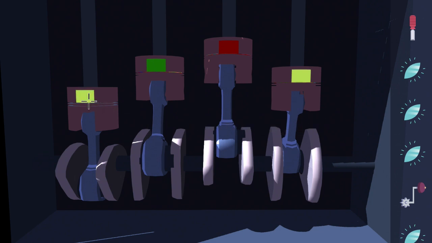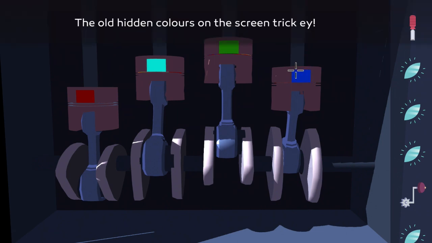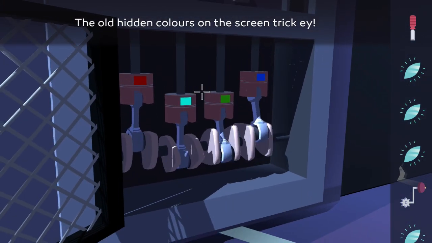So those colors, again, were red. Oops, just passed it. Light blue, green, and then dark blue. Alright, and that'll start the pistons.